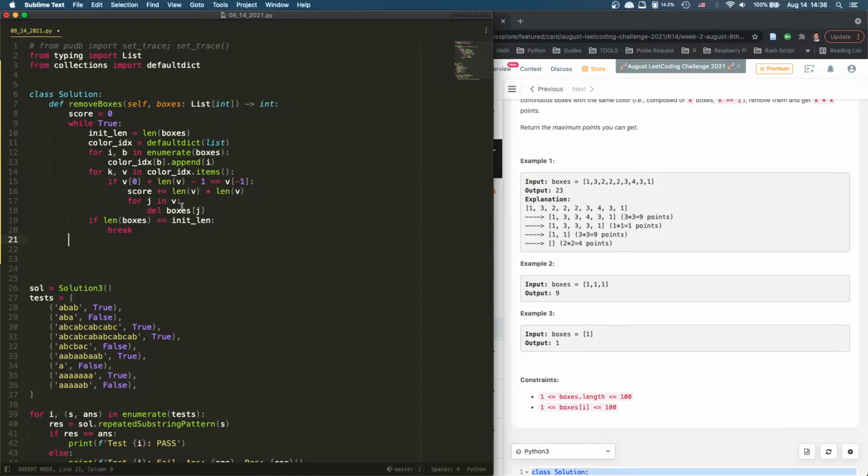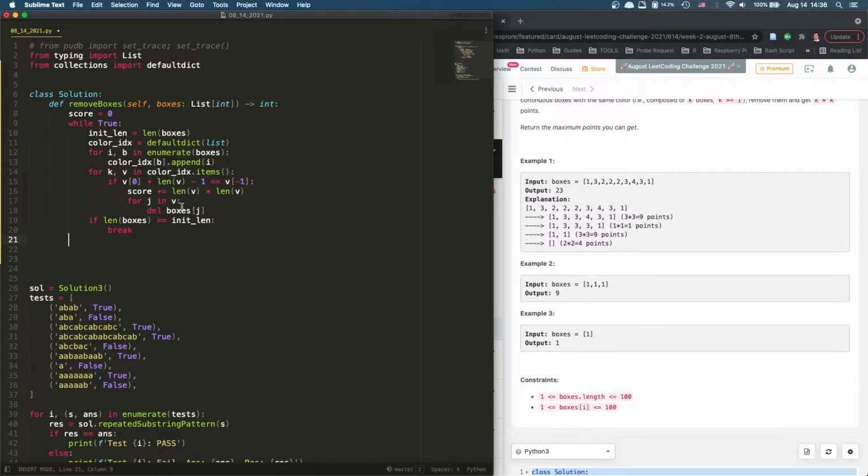Can you always keep track? I mean, we can, right? But all we need is to find the longest. We just need to find the longest.